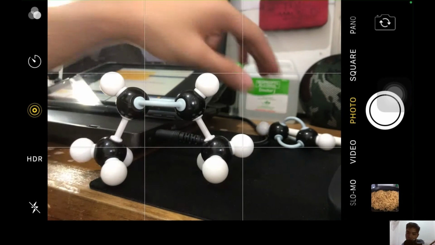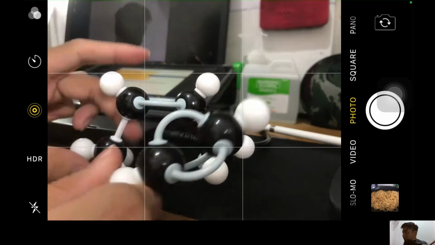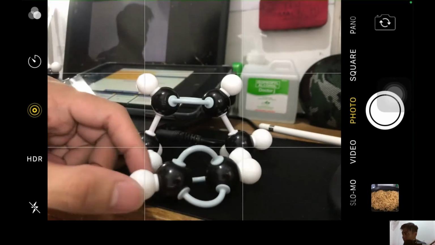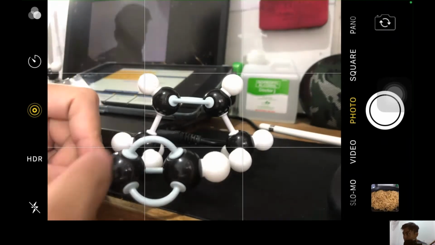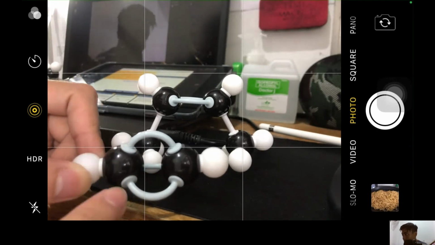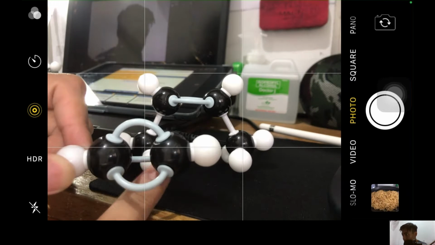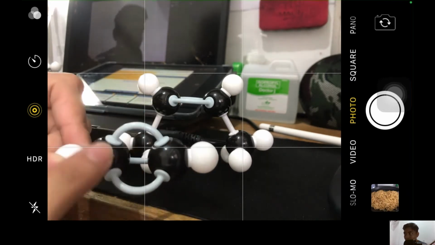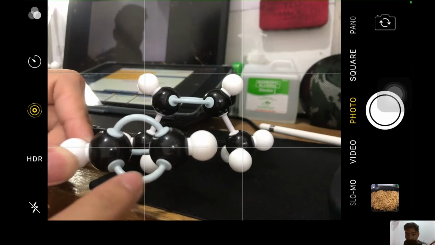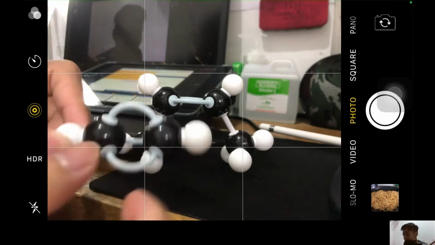Yan siya. And yung ating alkyne ay ito naman. Okay? So ito yung ating alkyne. Mapapansin natin sa alkyne, ilang bonds meron between this carbon and that carbon? Isa, nasa likod, dalawa, and tatlo. Okay? So we have 3 bonds for alkynes in between two carbons.